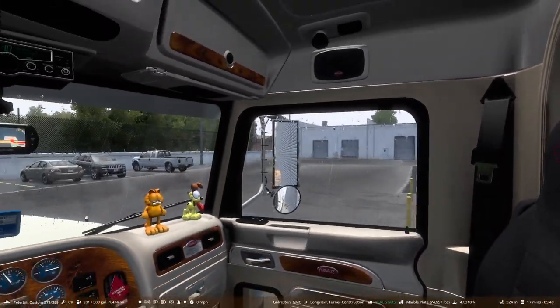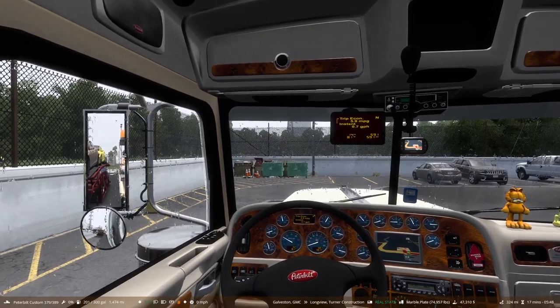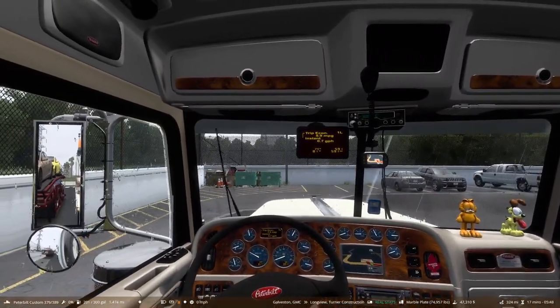I'm getting there. Heavy haul, so we're gonna turn the lights on. And it happens to be raining, yay.